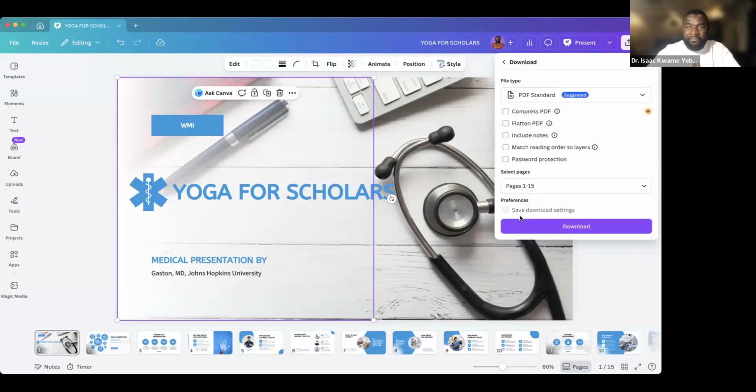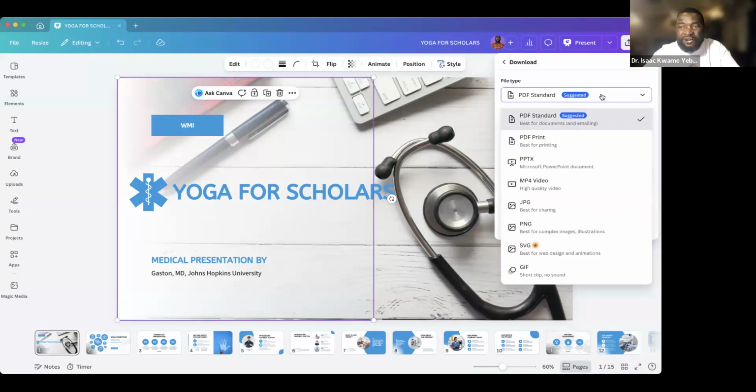Okay. Before you save, it gives you several options. Then you want to come down and click on PowerPoint presentation, PPTX. There are several options Canva would give you once you are done with your work. You would want to select the one that you are using that work for.